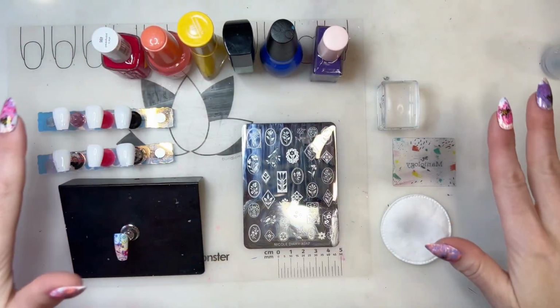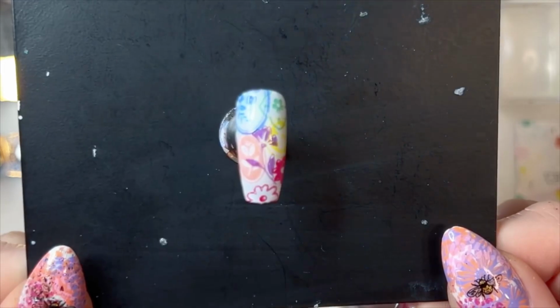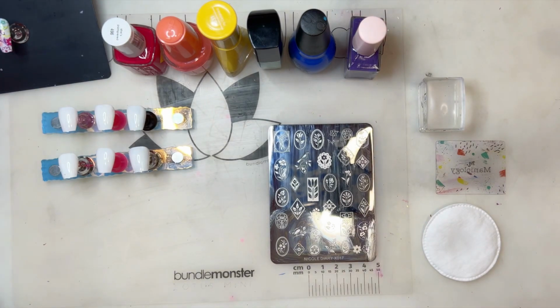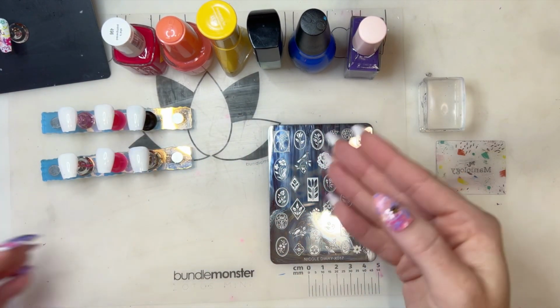Hello, my friends. Would you believe that no stamping polish was used to make this? I'm going to show you some really popular non-stamping polish brands and how they stamp.